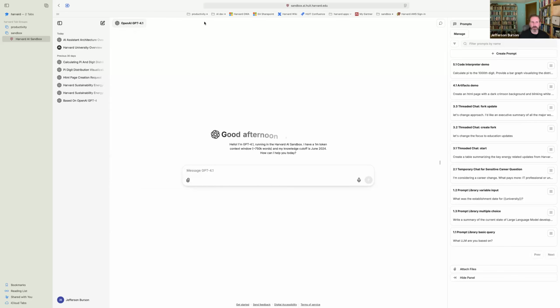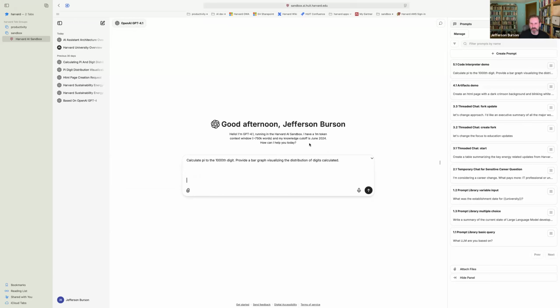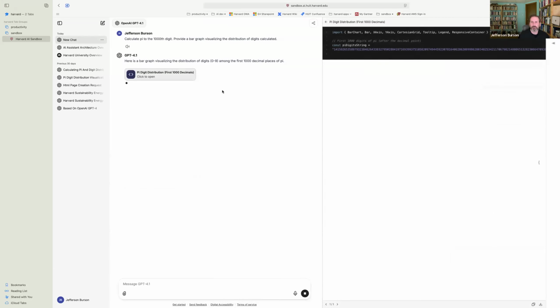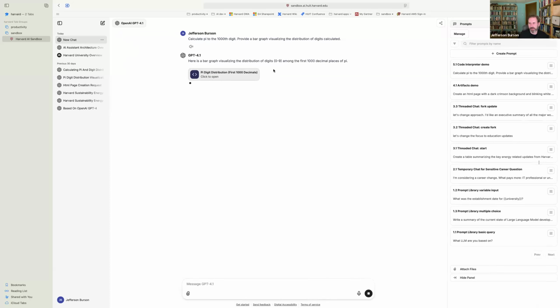So I'm going to use GPT-4.1. And I'm going to say calculate pi to the 1,000th digit and provide a graph of that. And this is not code interpreter. This is the regular GPT-4.1. And it creates this image, but it didn't actually calculate pi for me. And it didn't actually even create the image. It pulled from memory old questions about pi and old answers to pi, and it just provided the answer from its memory, but didn't actually calculate it. And it didn't even create the graph for me either. So that's where the large language model is pulling from memory rather than actually doing a calculation.